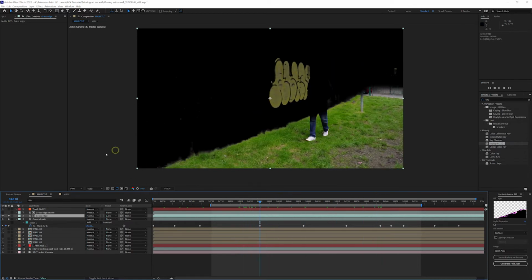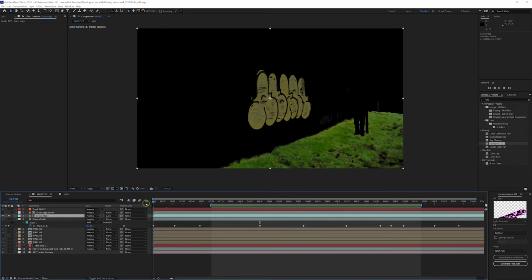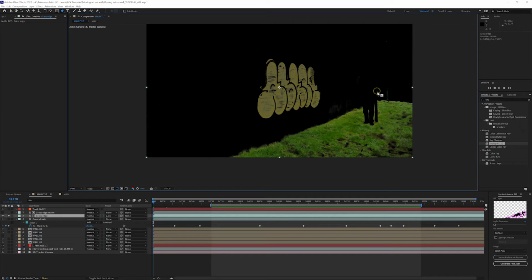Okay, so now let me just unsolo the layer underneath. So we've just purely got our grass edging layer, and now let's go through the same as we did before, and let's animate the mask out. So let's draw a mask. Now we don't want any of this, we want just the edge here. So I'm going to set a key here, something like this. I'm just going to really quickly go through this because you already know how to do this. I'm going to do an extra key point here, and I'm going to just take the edging this time. Okay, we can add more points in if you need it.